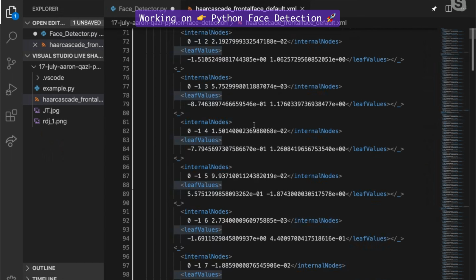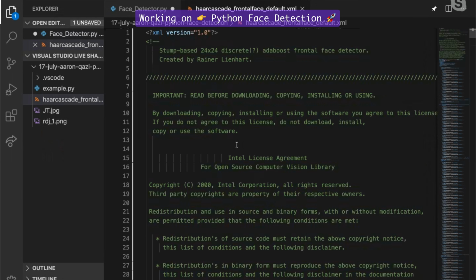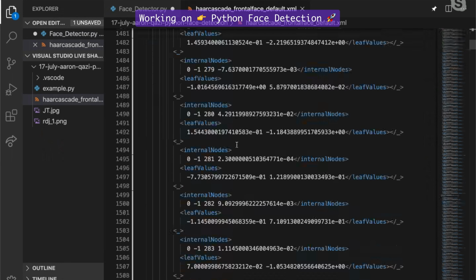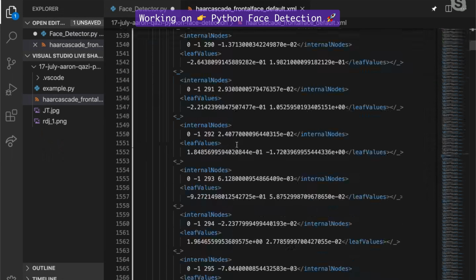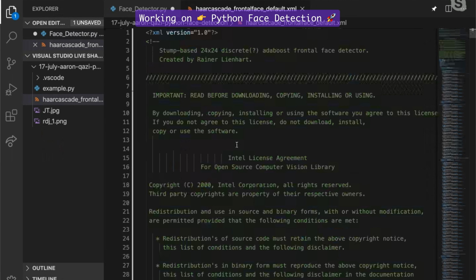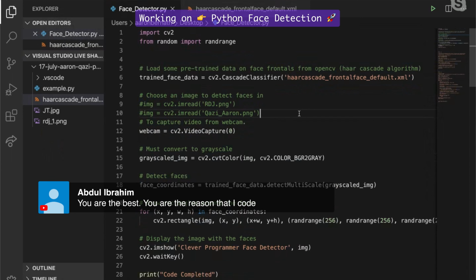So this is actually the trained data. All these numbers, the -4, the -2, and all these crazy numbers, if you pump an image through them, it filters through and finds the faces magically. The same way your eye can find a face when you look at a picture, this is doing something remotely similar to what your brain is doing, but in a computerized way. So yes, the training is happening in here in essence. Hope that's clear.